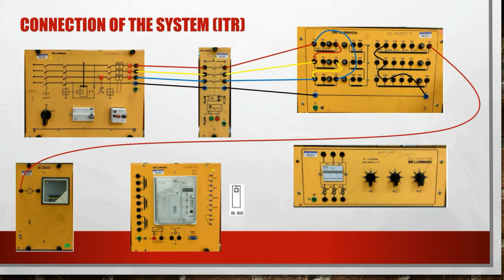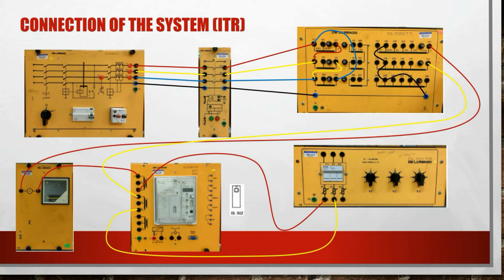If we want to measure the current, the ammeter must connect in series at the circuit, and the output of the ammeter connect to the relay. The output of the relay connect to the R1. Same for the second phase. So for this Y direct to this, and this go to R2, and for this one get into this, and the output go to R3.